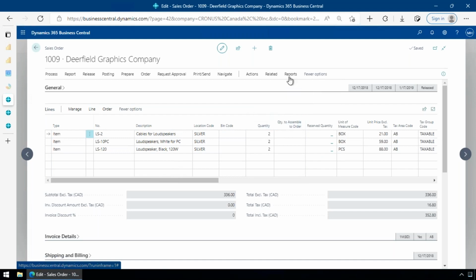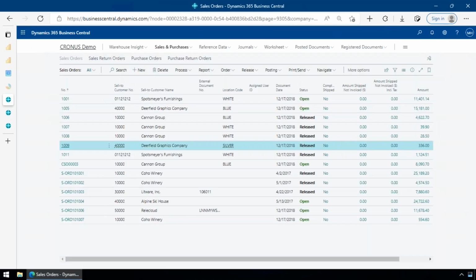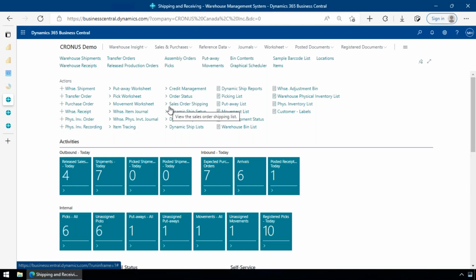Now, if we want to look at it, I can actually get to it from here as well. I can drill down into my inventory pick and put-away lines. But what I'm going to do is go back to the role center and open it up. Now you'll notice here it says picks. That doesn't help me much. If you look at the tooltip, it says warehouse pick because I'm in the warehouse management system role center here. So as I mentioned earlier, that is all warehouse document oriented. This is not inventory pick.